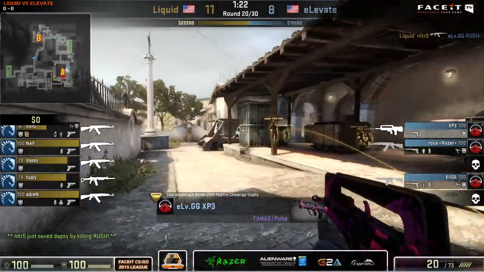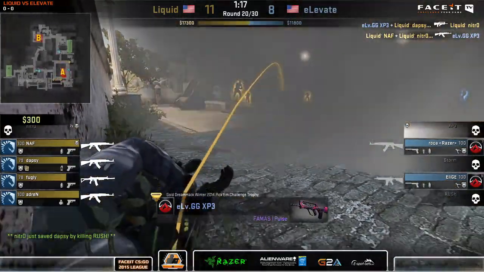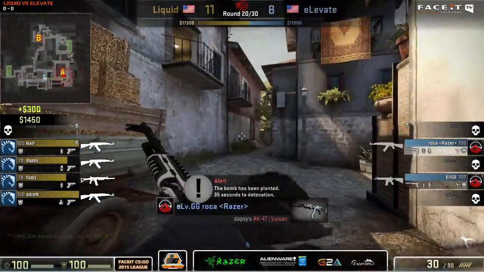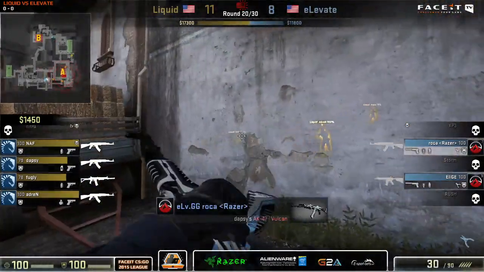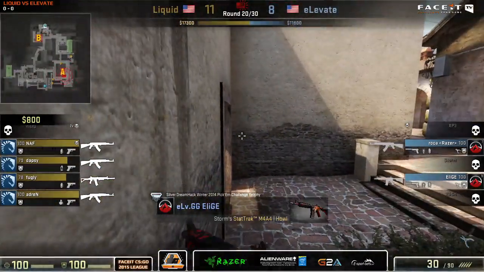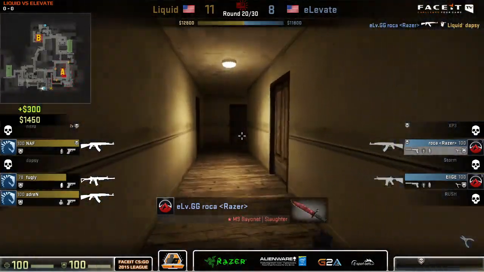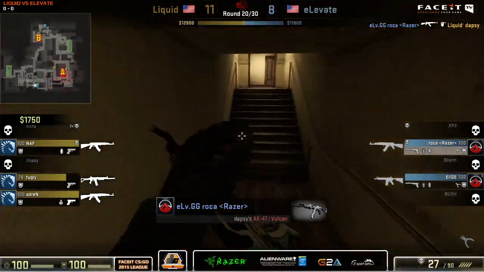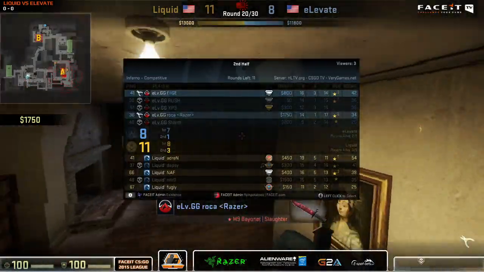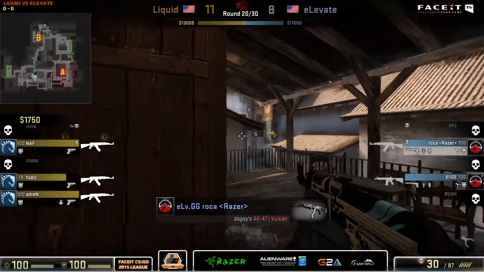Nitro picking up both kills immediately. Liquid on a tear into that A bomb site. It is almost uncontested, as we have only one player going down, and the remaining two for eLevate are forced to do nothing but save, basically. There's not any other response they can have to this. It's going to be pretty much impossible to retake this. And Rocker going to quickly dispatch Daps, who will be able to call his position, but I don't think Liquid are all that interested, if you look at their money, in chasing these kills. So they'd rather just sit with these AKs in hand, which is much more sensible, to be honest.